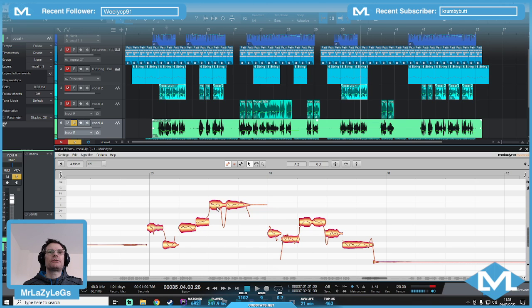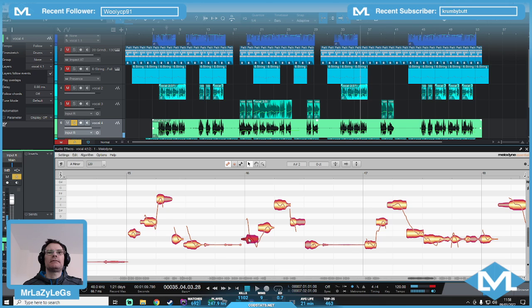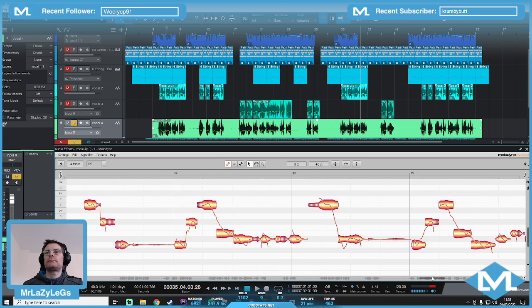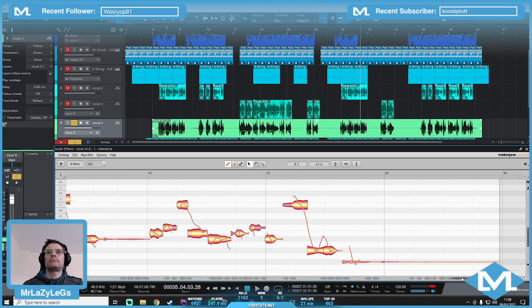Right, this is then the end of the song, so I'm not overly worried about doing too much to this. But again, massive drops like that we want to catch. That's a big drop. So we want it to be a little bit smoother coming down.